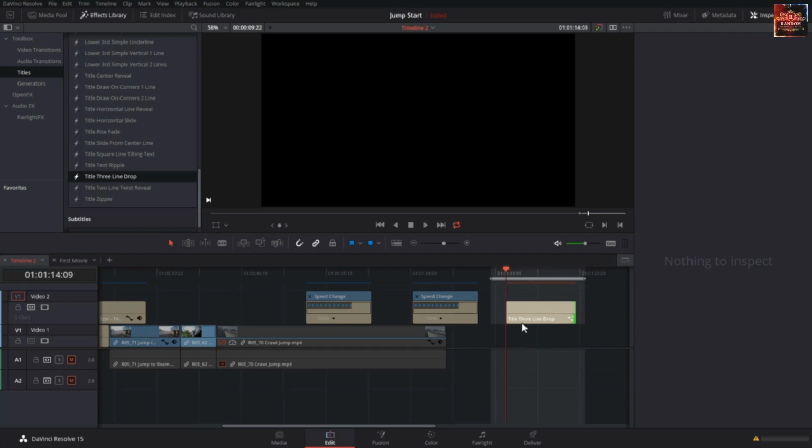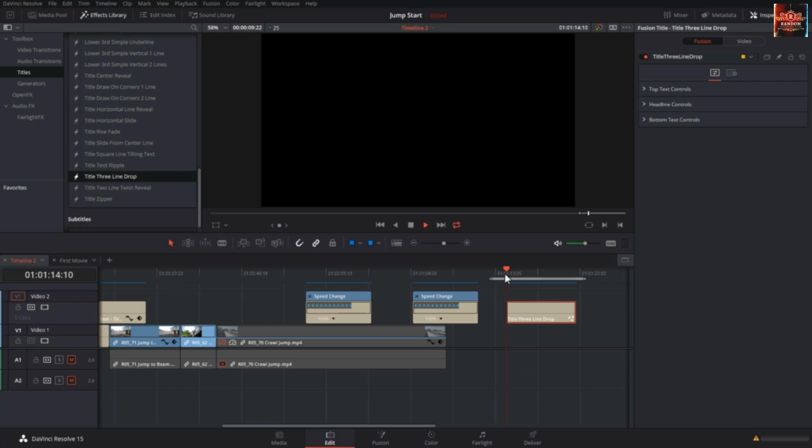And if I come to the beginning and I play it, you notice here you have 3 titles and it's a very nice animation. It's really elegant. So you can start using this one in your videos. I mentioned that you can customize it. There is a limit to the customization. It means you can change the text, change colors and so on, but you cannot play with the animation itself. I'll show you a tip later on how to retime it. It will be quite interesting how to make it longer or shorter.